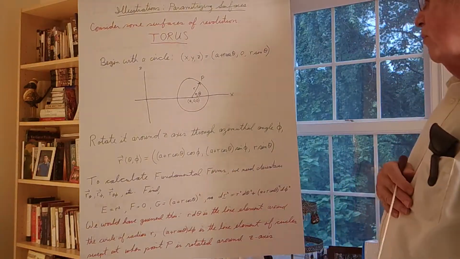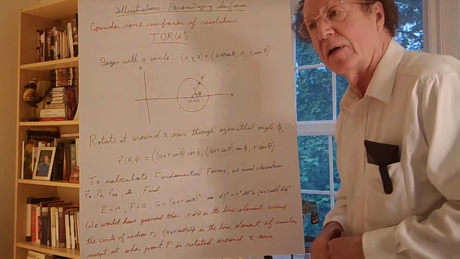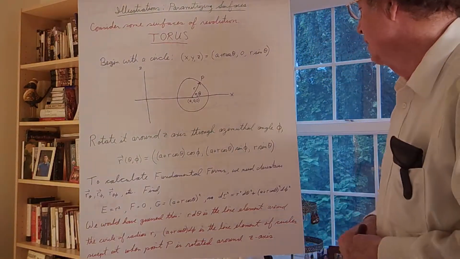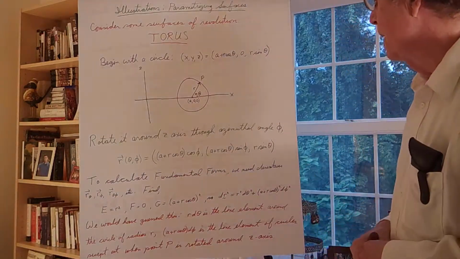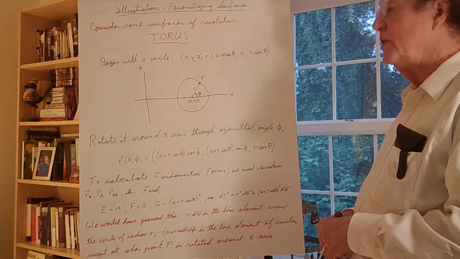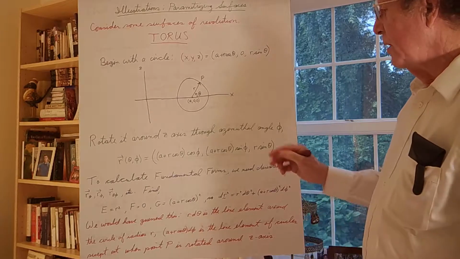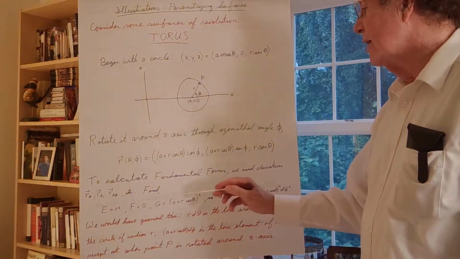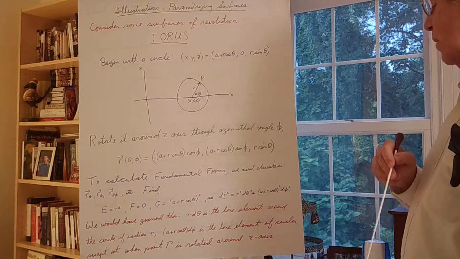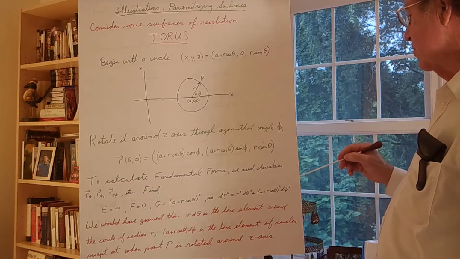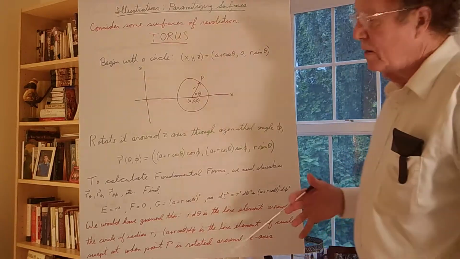Now, I want to calculate some of the character of this surface. And so I know I have to calculate the first and second fundamental forms. So I need the derivatives, r sub theta, r sub phi, r sub theta phi, etc. And I just plug those into our previous formulas for E, F, G and lowercase e, f, g for the second fundamental form. So it's easy to do that. And I get capital E is r squared, F is equal to 0, and G is equal to (a plus r cosine theta) quantity squared. And so dr squared, the metric, is r squared d theta squared plus (a plus r cosine theta) quantity squared d phi squared. I did that in a mechanical way.